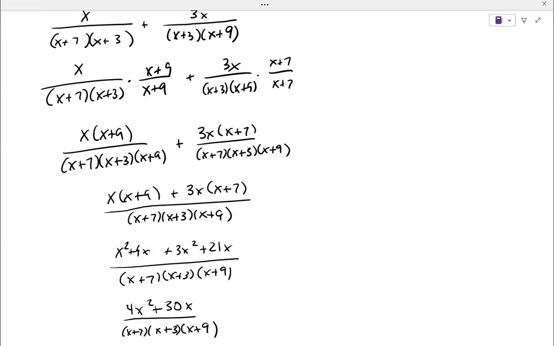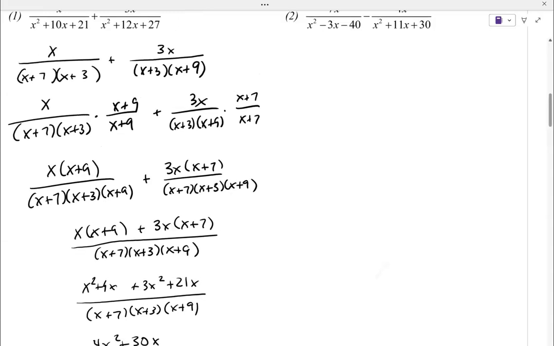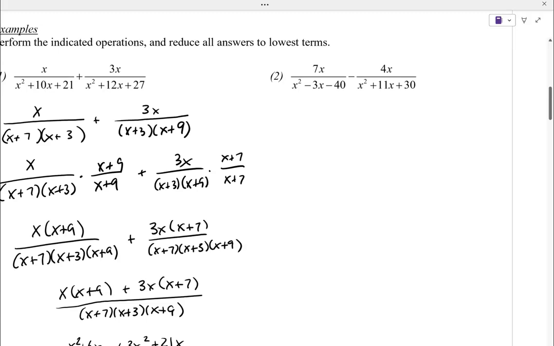Okay. All right. Let's do the next one here together. Yeah, the process is a little bit longer. I agree. We'll do this one together. We'll do a couple on the worksheet together, and then I'll let you practice. All right. Again, our first step, if we're trying to add or subtract, what do we do first?